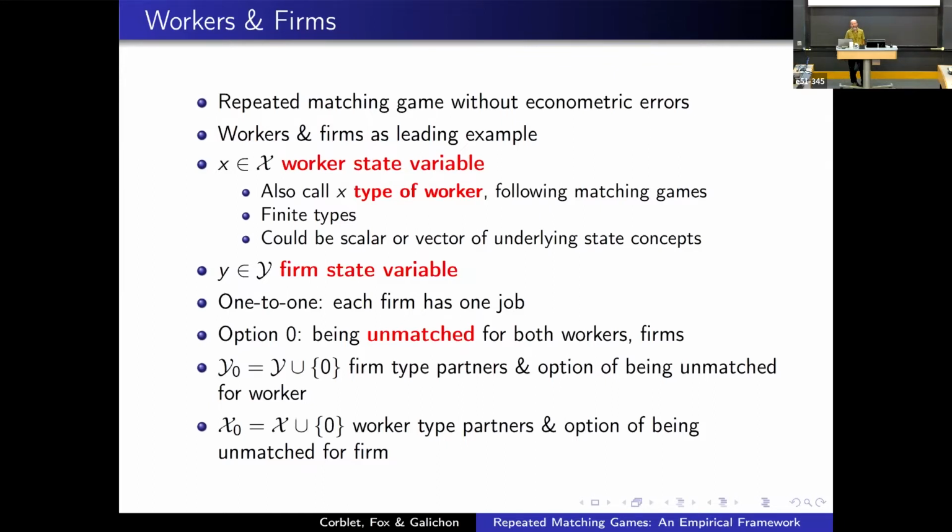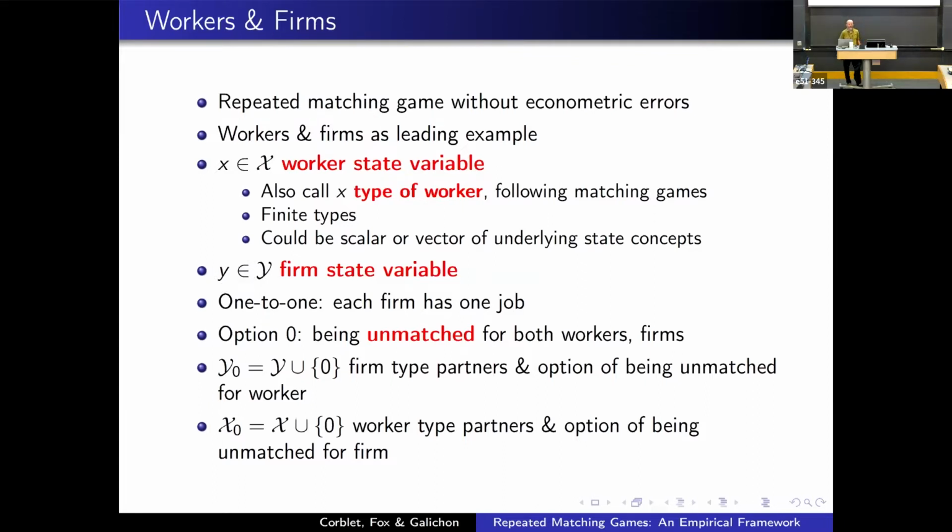Okay, and again, it's a finite set. Again, that's for simplicity. Alfred has a paper in JPE on continuous types in this logit type of world or something, but we'll just think about it as finite. Similar to other papers on dynamics or matching, you can think about there being some underlying continuous concepts perhaps, and maybe a vector of them, and somehow they got discretized and put into this finite type space. And then we'll have the same symmetric type space, capital script Y, for the firm state variable, and lowercase y will be the individual type of a firm.